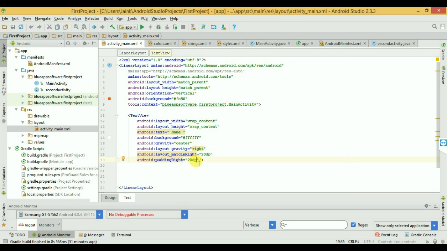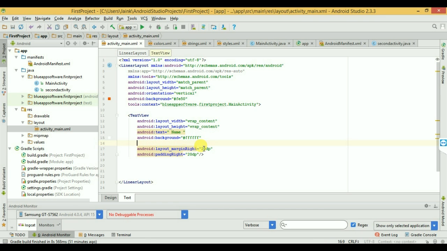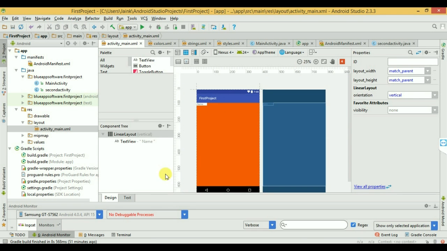So now just change everything and make it the right way. So I am going to create a name in the first position. Okay, so it should be on the left side, so put left, or if I leave it blank then it will automatically go to the left position. Okay, so there you can see, it is in this position.